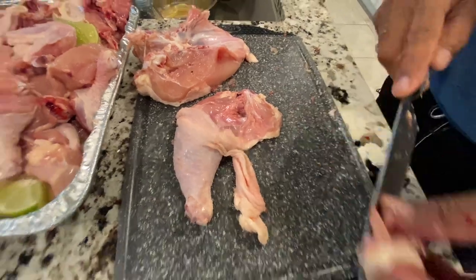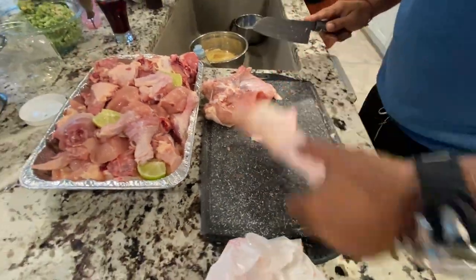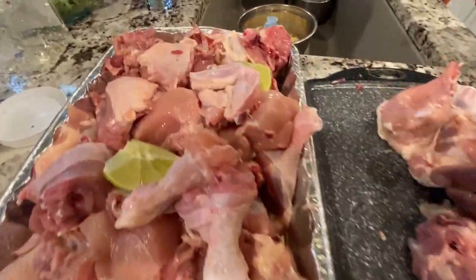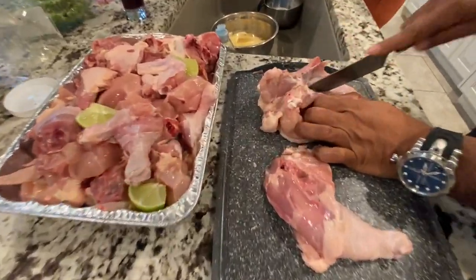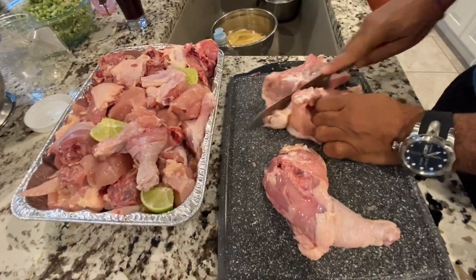What I do first is I cut in my chicken and clean some of the excess fat and skin, and after I give it an extra clean. Double clean. Exactly, man. You don't want skin in your pilau, you know? The only piece supposed to have a little bit of skin is the wing.